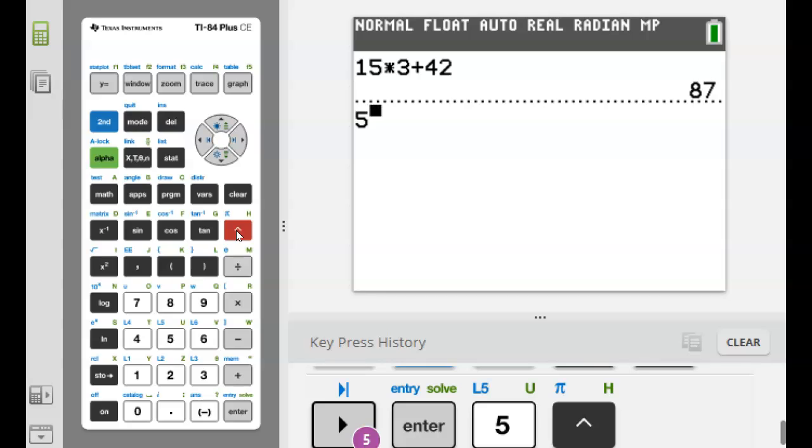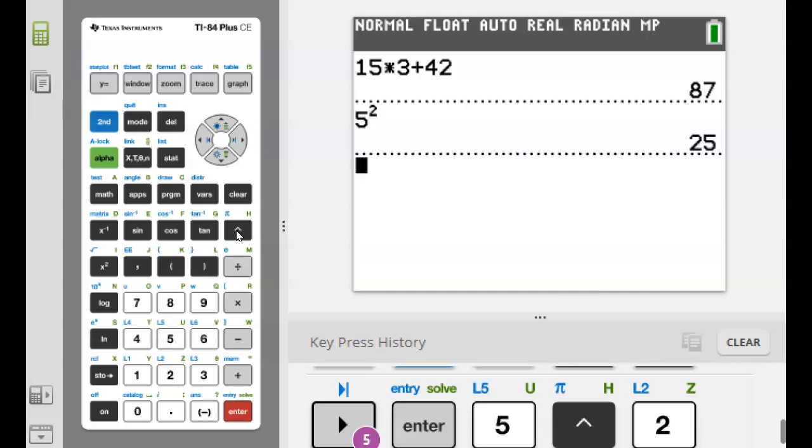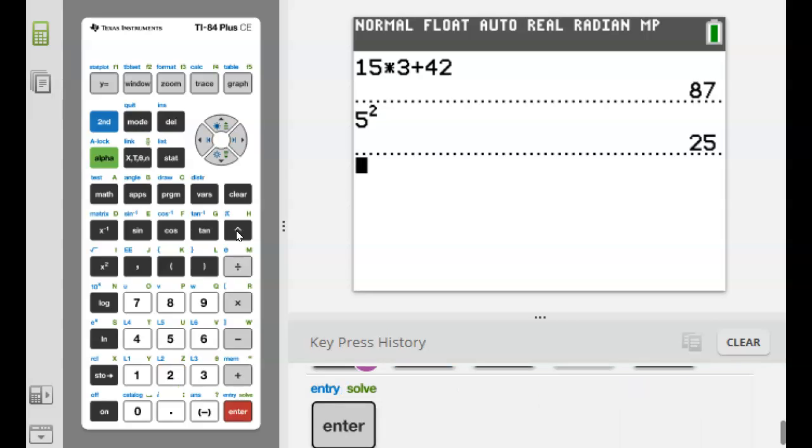It's on the far right side, right? That little pointy up arrow, that's telling you you're raising that to an exponent. And I'm going to square this one and hit enter, and that's going to give me 25, which we would expect. Now, as you know, algebra is usually where we start throwing alphabet into our math. And so that can be a little confusing at times. How would we go about doing that on the calculator?